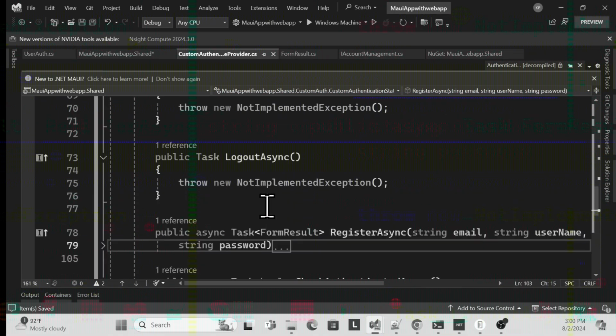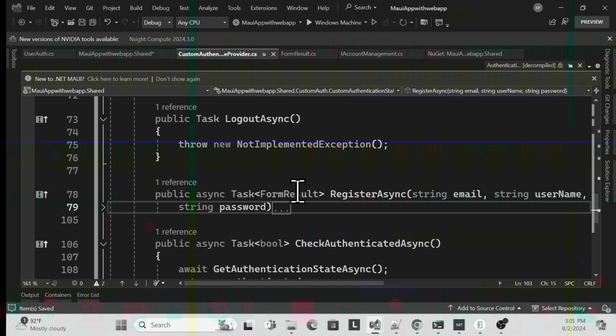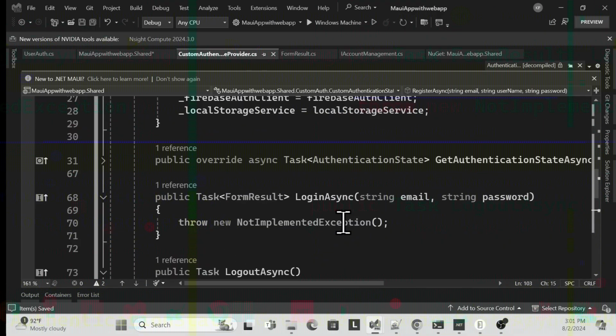Now the final thing we have to do is logout. Logout is also very simple, similar to login, right? So again, let me find where is that login? Yeah, this is the login method implementation.